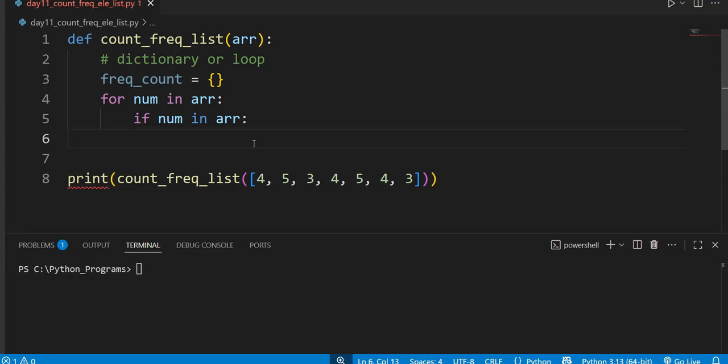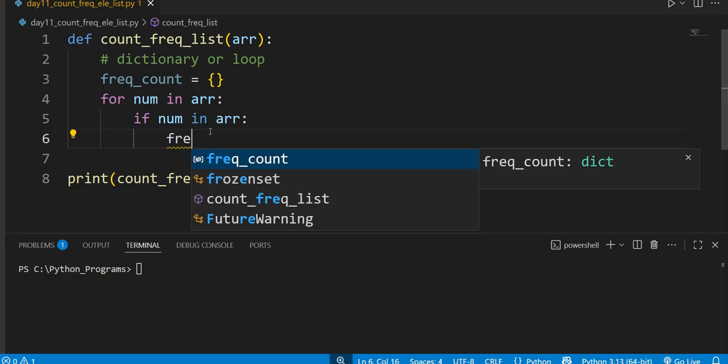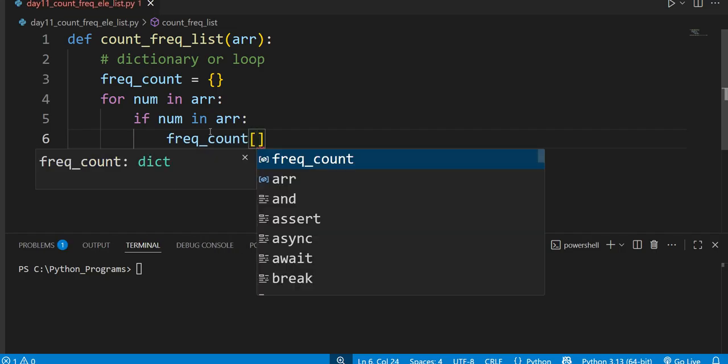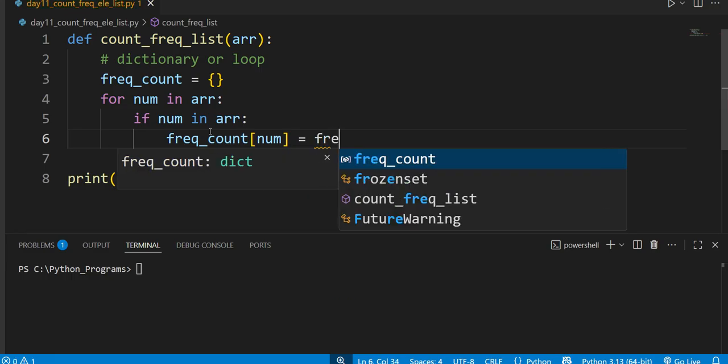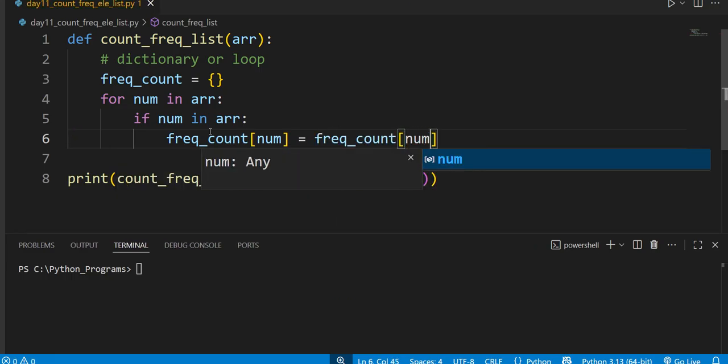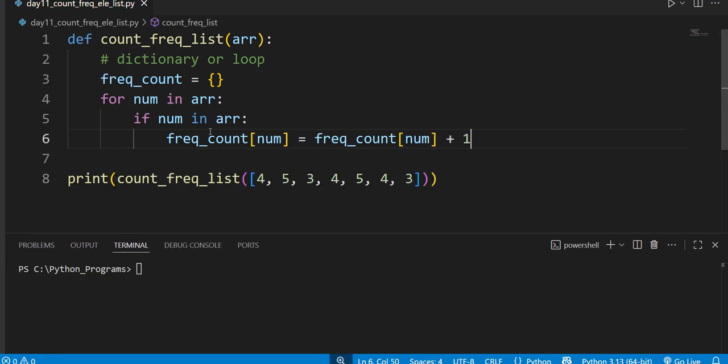Okay, let's say the number is already in the dictionary, for example 4 is there, then we have to increase that count. So we can increase the count as frequency count of num equals frequency count of num plus 1.